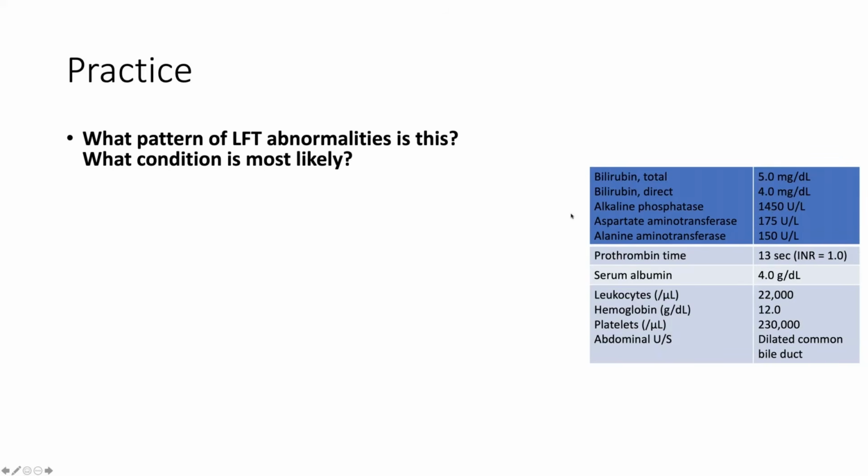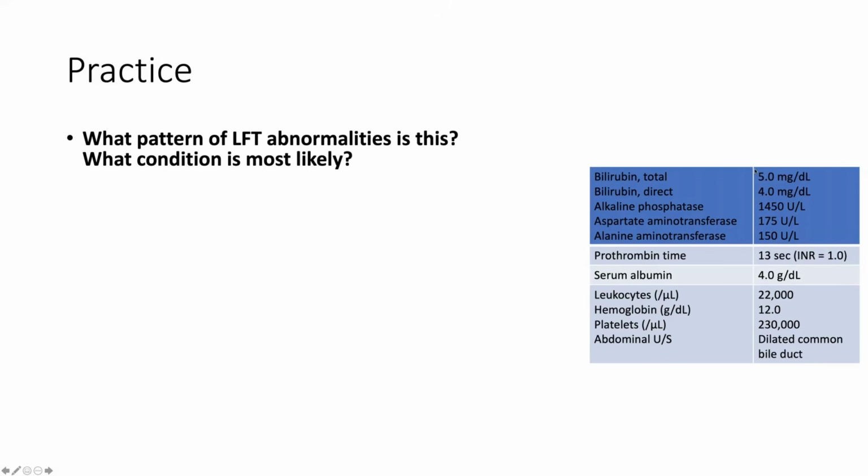Great. What else can you use to help? Okay, so that's good. You said alk-phos is really high, ALT is not that high, and if you were to do the R factor, it's less than 2, so that would be post-hepatic. What else can you look at to argue that this is post-hepatic? The direct bilirubin is high. Yeah, exactly. It's mainly direct bilirubin. Great. And if you want to quantify it, it's 80%, much more than 50%.